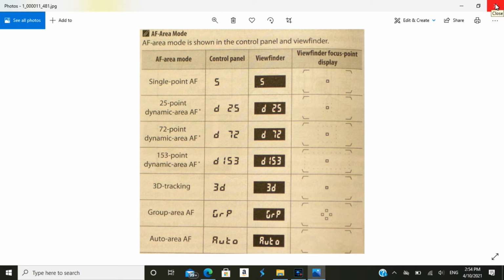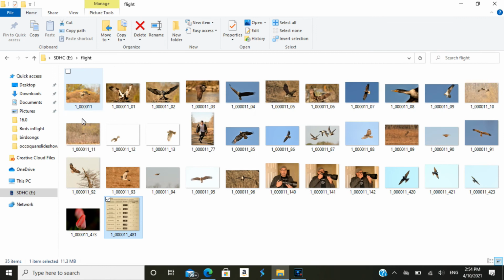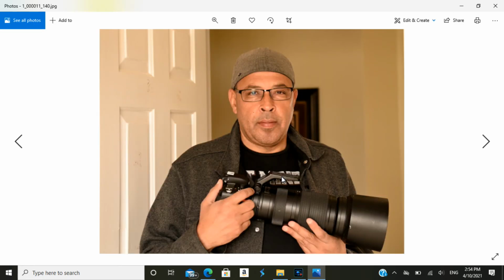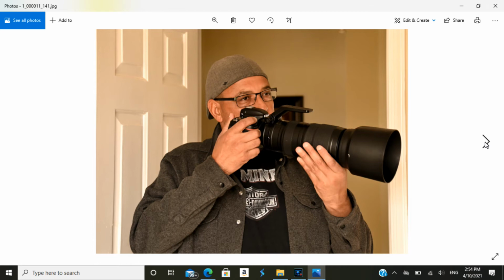So now on to my technique. Most of the time I have the camera up to my chest. That way I'm ready. Whenever I see a bird, I lift the camera up close to my eye.